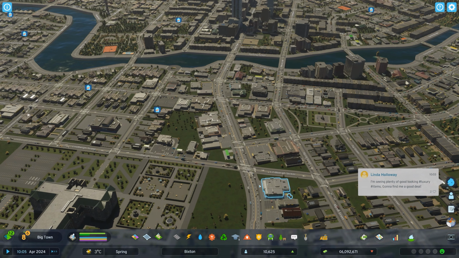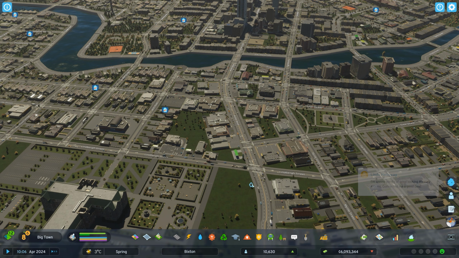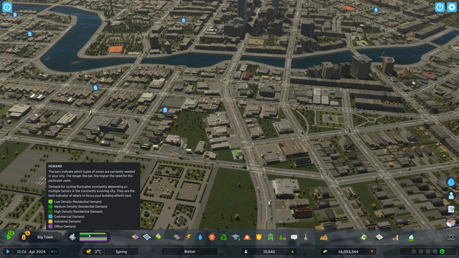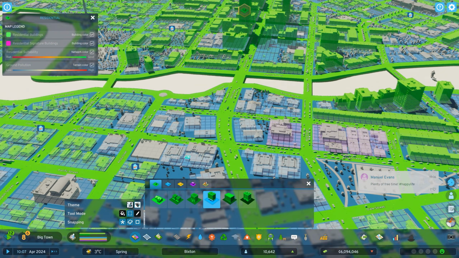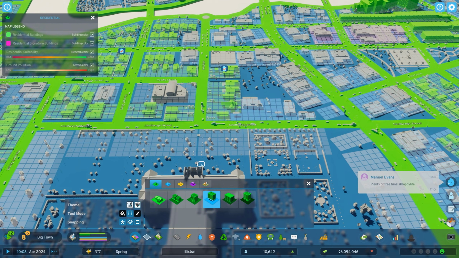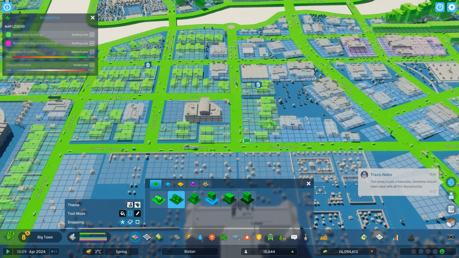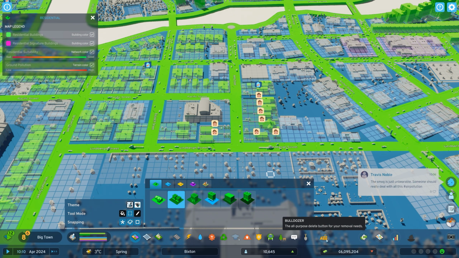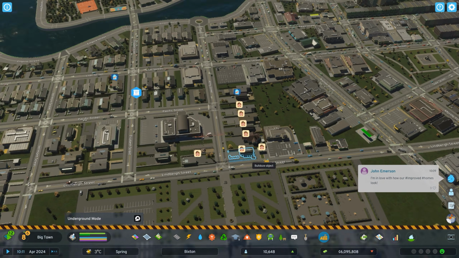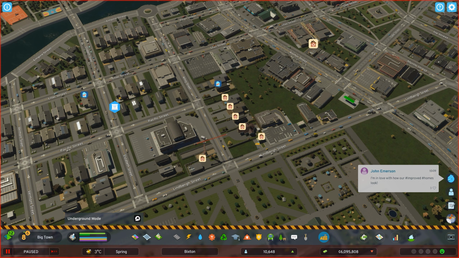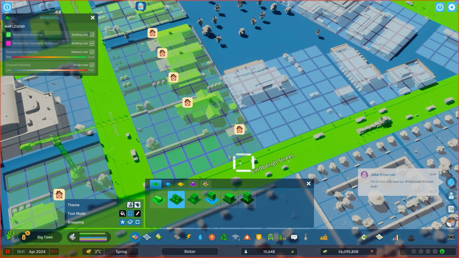Now, I do have a lot of medium density residential demand. Well, I guess a medium amount. I may want to start upzoning here, too. I think it would look pretty cool in front of the university, so I'm going to upzone this. And it's going to provide more suitable housing for students that choose to move near the university.